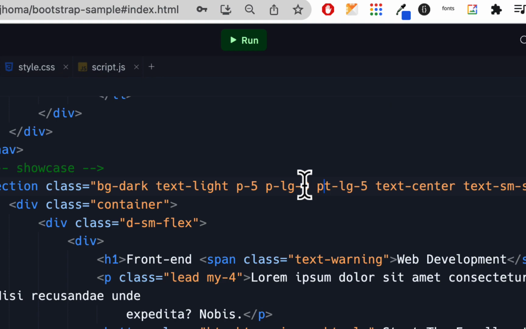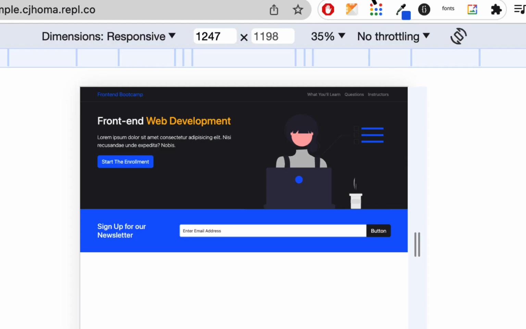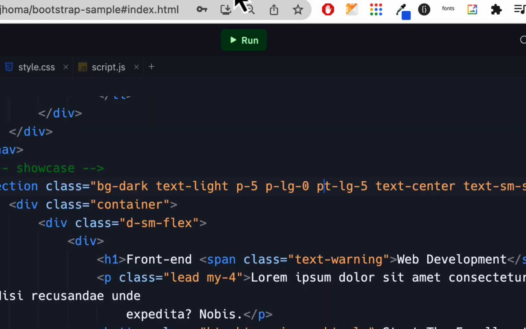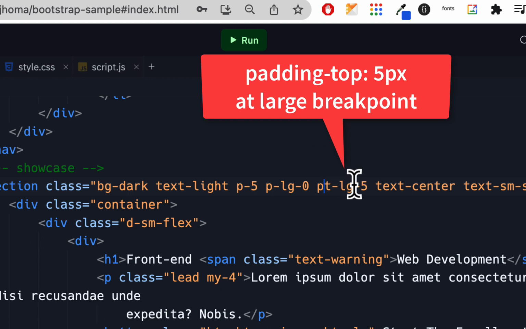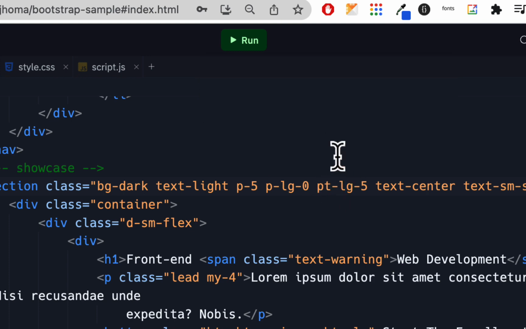And because that graphic got too close to the top, he actually put PT large -5. So he puts the size in the middle there. So it puts padding on the top and takes away padding at the bottom. That's kind of what happens there, when originally it's always going to have padding 5 all around. So that's how they can make things a little bit responsive, but you've got to be familiar with the whole system that they're working on in there.